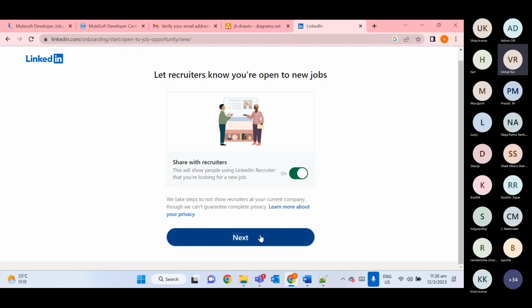Is it on weekends, so that we can get free time and join? That will always be weekend only, Saturday and Sunday, 7 p.m. to 10 p.m. Timing is fixed and days are also fixed. Every Saturday and Sunday, 7 p.m. to 10 p.m. I take 3 hours, and then on weekdays we have a doubt session.